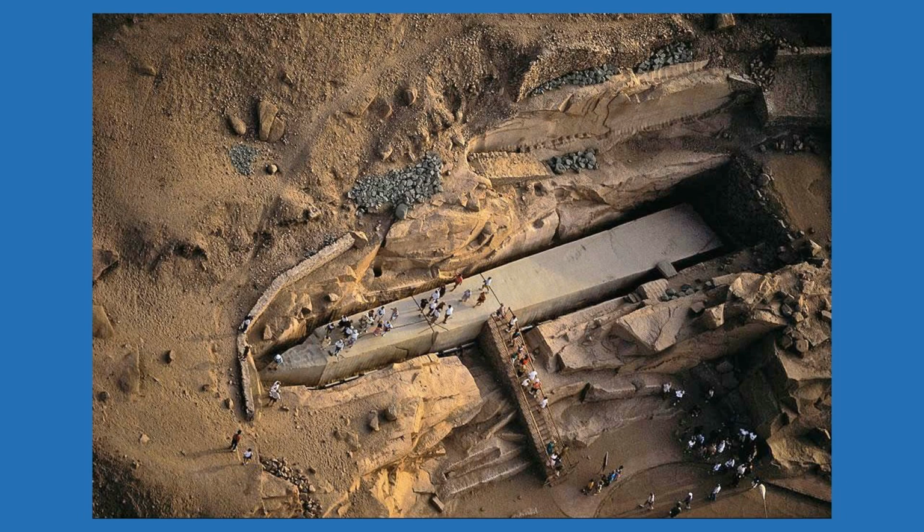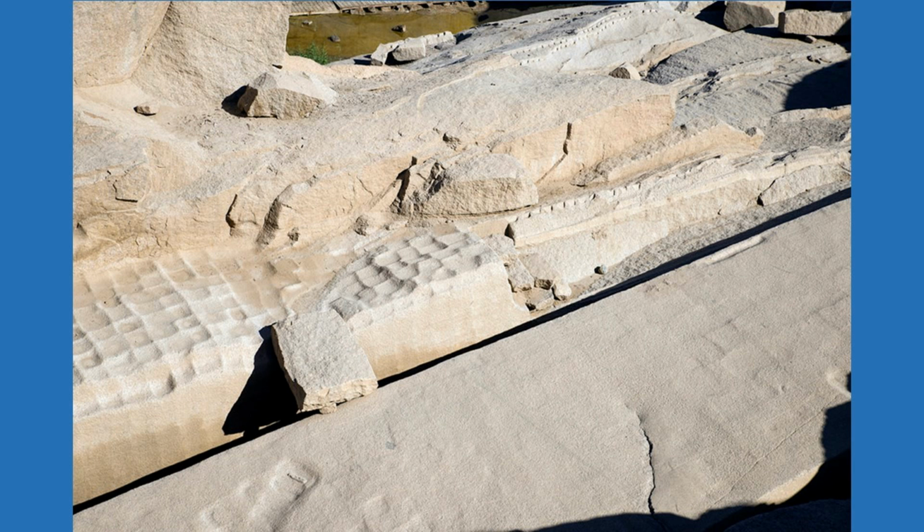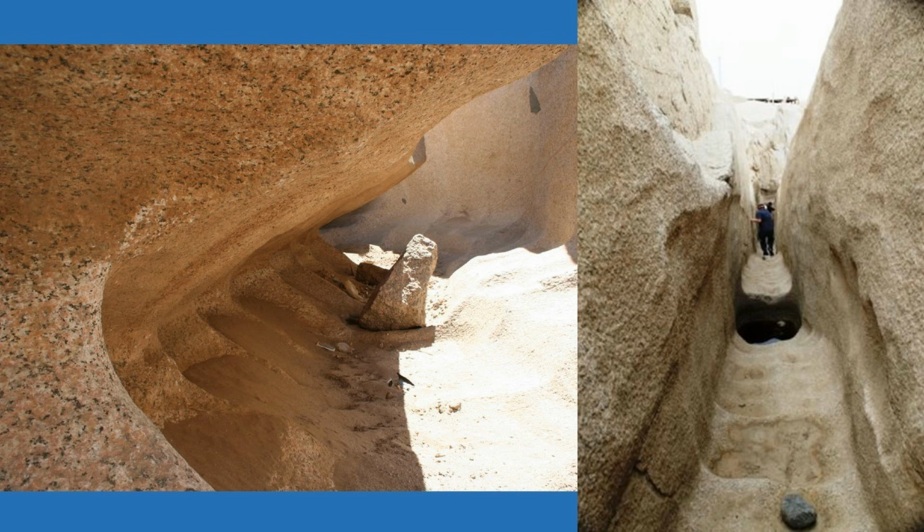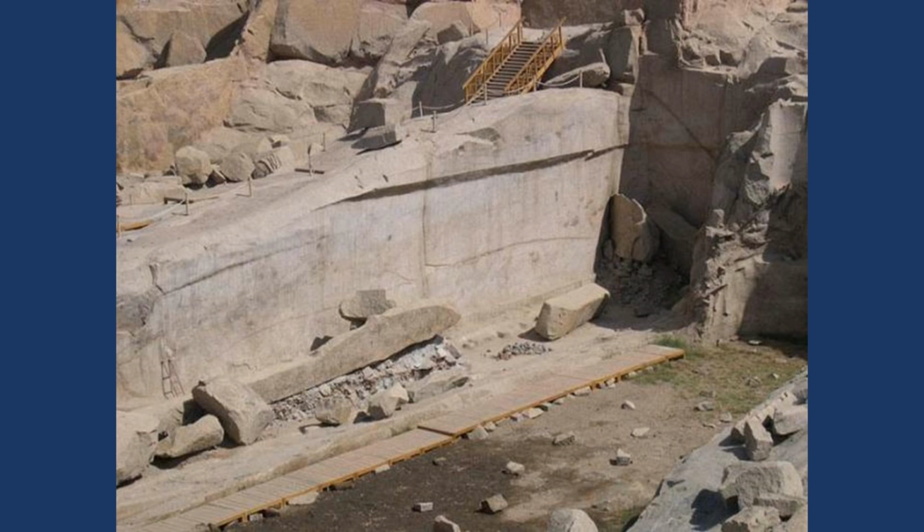And even take into consideration the unfinished obelisk, more than 1,200 tons in weight, has incredible scoop marks carved out of solid rose granite. And these same scoop marks are found on the underside of it, which completely contradicts the ability to utilize stone dolerite hammers at the angle at which these scoop marks are found. That clearly, well, there's just more to the story than rose granite being pounded away. Or even that string and sand and water was used to slowly carve it out.